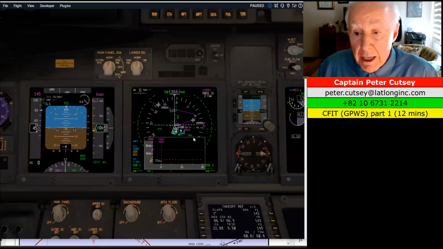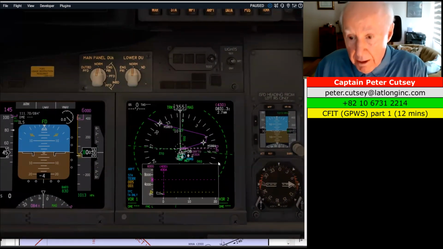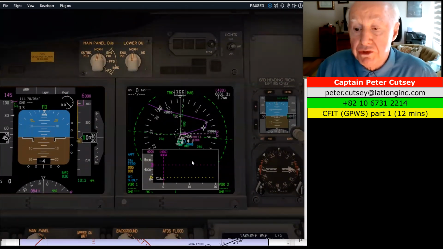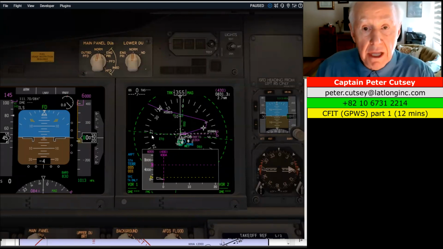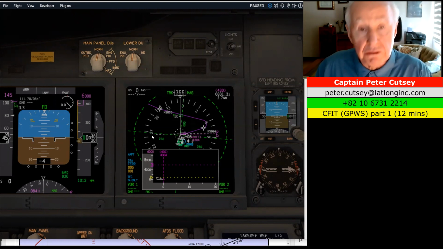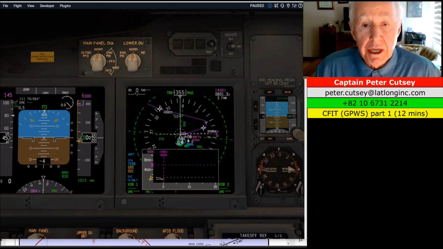So we have actually superimposed those on the fixed pages on the nav display. Why not? Use the fixed pages. This is a technique. Stick with your company SOPs. Your company SOPs may tell you not to do this, well, fine. But for the sake of this exercise today, we're going to do it because it's really good thinking.